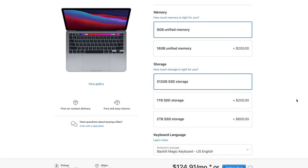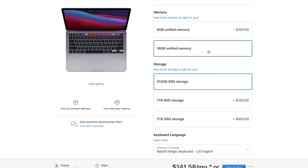Another limitation on all of these machines is RAM, and that is a limitation of the M1 chip itself — it can only take up to 16 gigabytes. That is enough to get work done, but if you need more than that, you're going to have to keep buying Intel Macs for the time being.